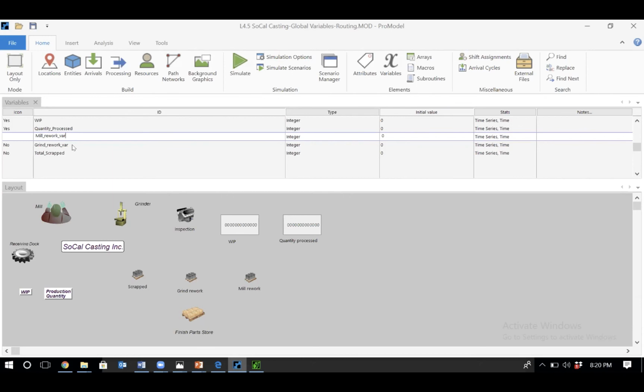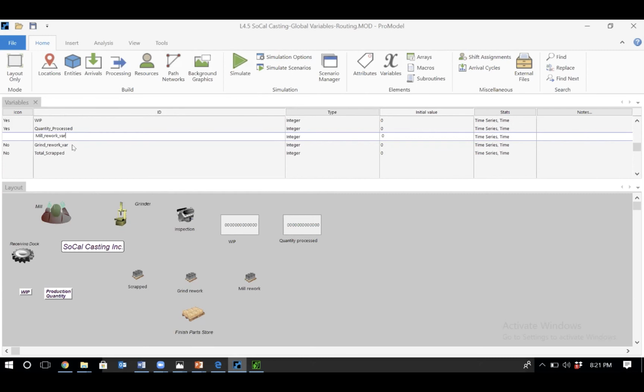It's because it was not part of the process, so we went back to the mill. I don't ask if you add or deduct it. When you create the mill rework variable, what is the very first value that this variable has? It's an integer. I don't know what you're trying to get from me.